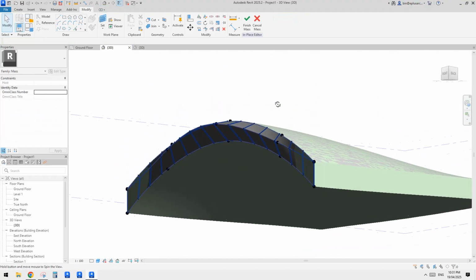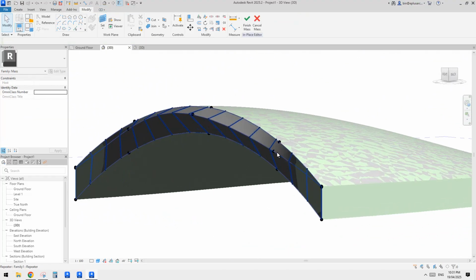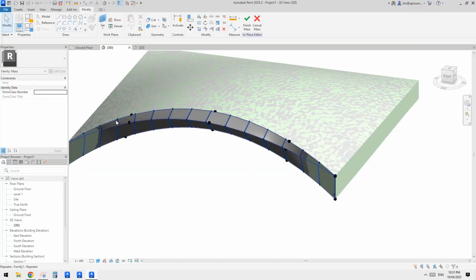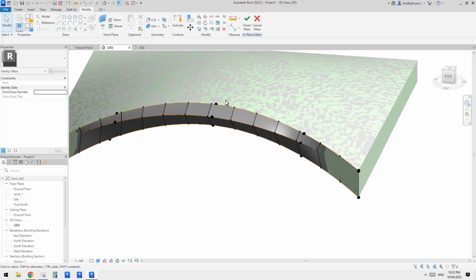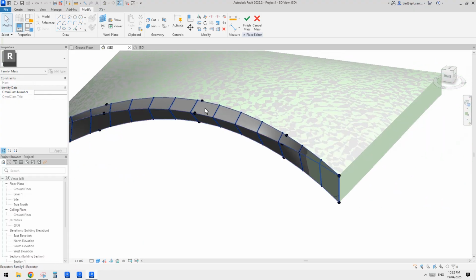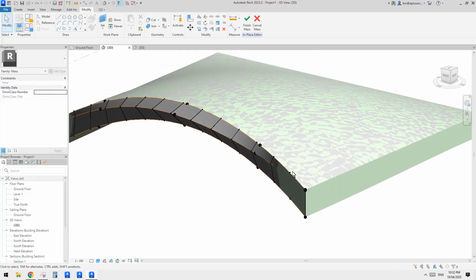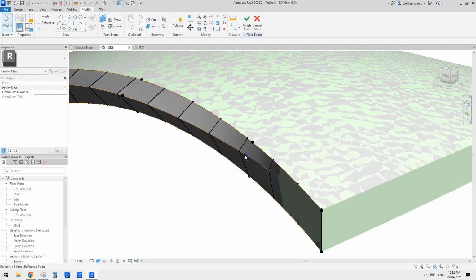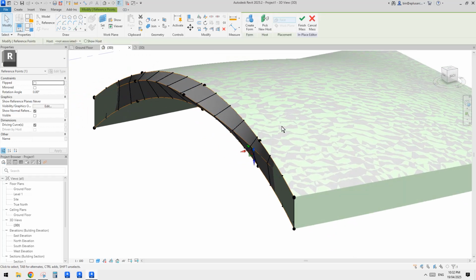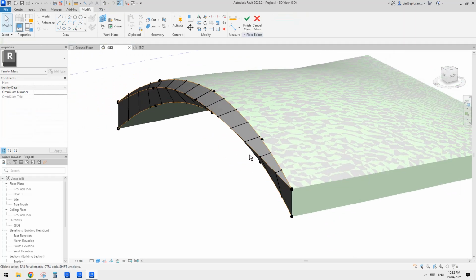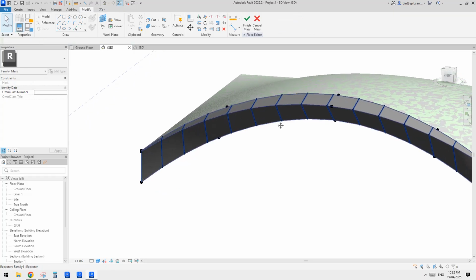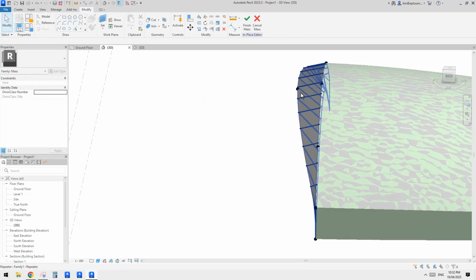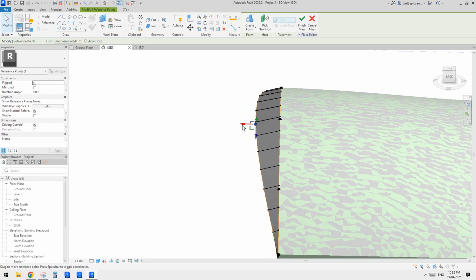And also, for this one, we have 5 points for both of these, because we're trying to match the curve of this roof. But for this one, we can probably delete this point, yeah, and also delete this point, because I think it's easier when we have fewer points.